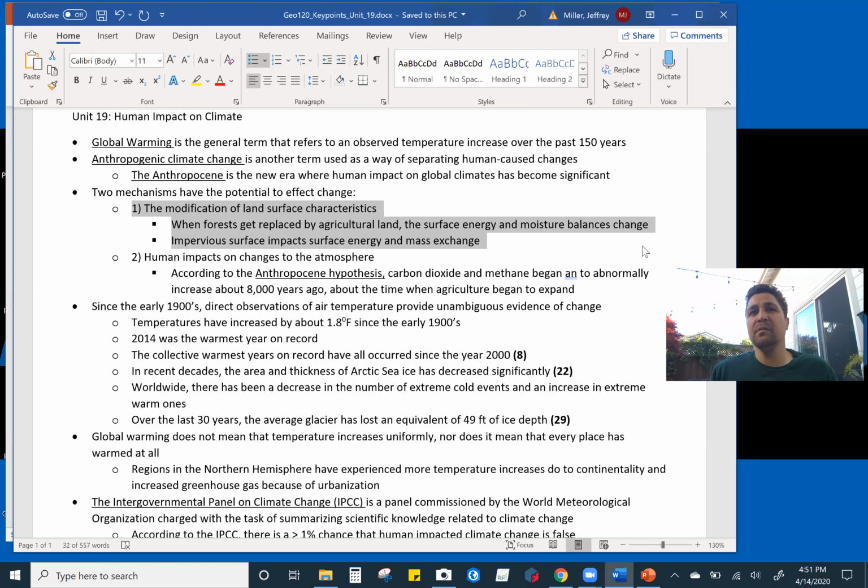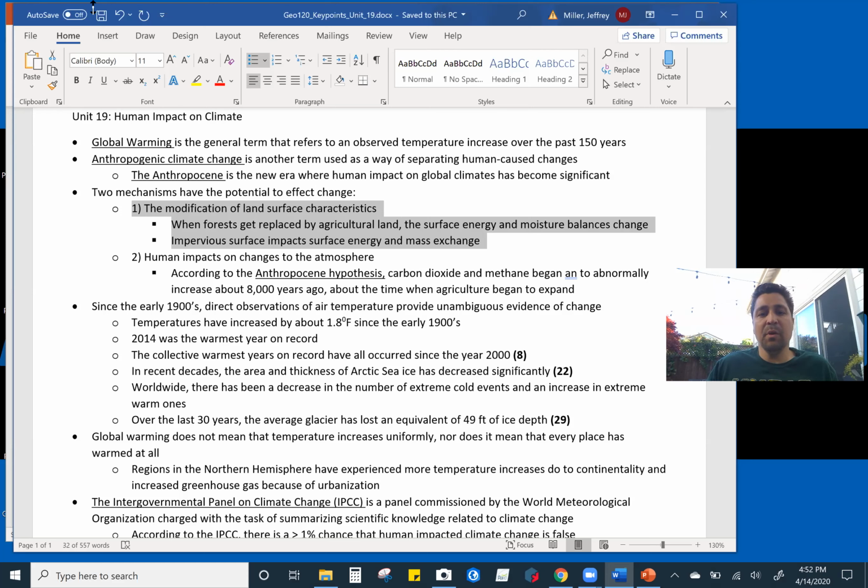You have a loss of oxygen emitting plants and trees. And then you also have a change in the way that moisture, or the way that condensation is run off, right, from the rain and from water. And so it's a whole different balance now, or a whole different things get out of balance compared to what they would be naturally. Yeah, so those would be modifications to the land. That's the first thing we want to mention here.